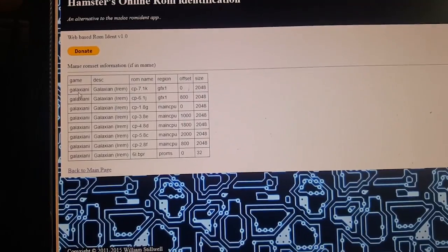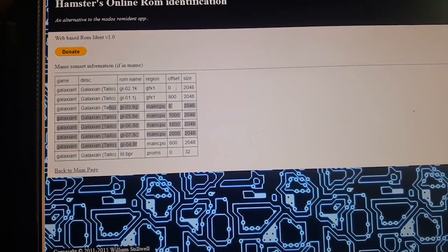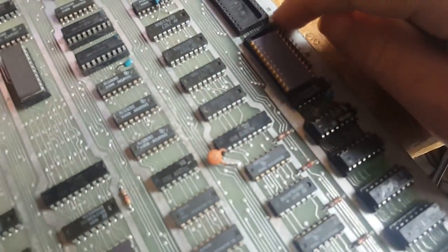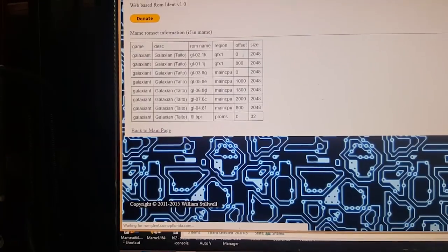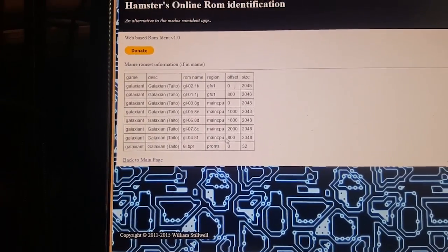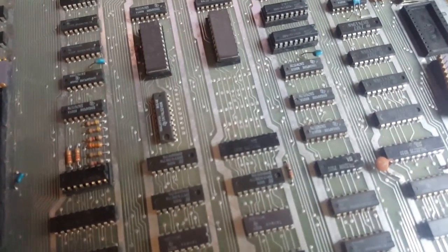This is a Kamikaze hack, but this is the IRM one. So you can see you got these. Sorry, where am I? Actually, the title one might be... Is that the title one? Yeah. So we got the two graphics ones, which is a 1J and 1K. So this would be these ones, 1K and 1J. This is row one. And we got five: F, C, D, E, G. Well, they're in different order, but actually, I should really figure out where these go. But yeah, you can see these are five in similar locations, so they should go all there. Yeah, M, L, K, J, and H. Perfect. So this is the board set I'm looking for.